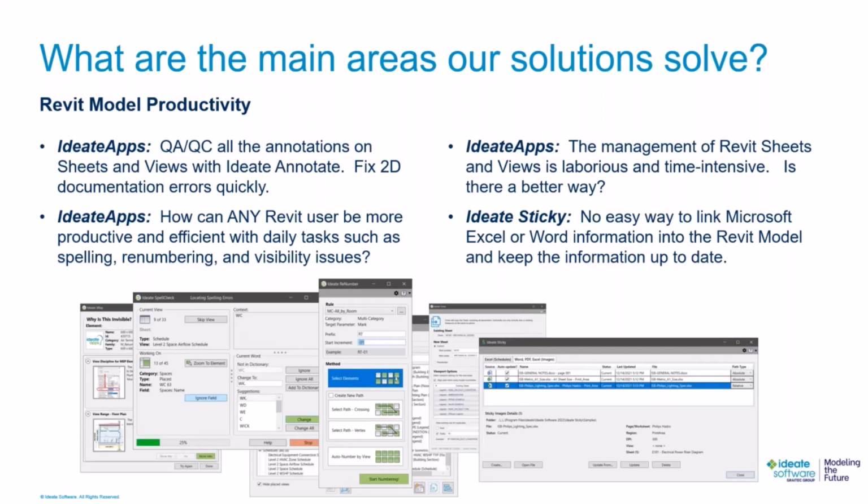Then also ID8 Sticky allows you to live link Excel, Word, and PDF documents into your Revit project and keep those up to date. So it's great for, I'm going to be showing some examples of some lighting fixture specifications and schedules that can be linked into an MEP model.